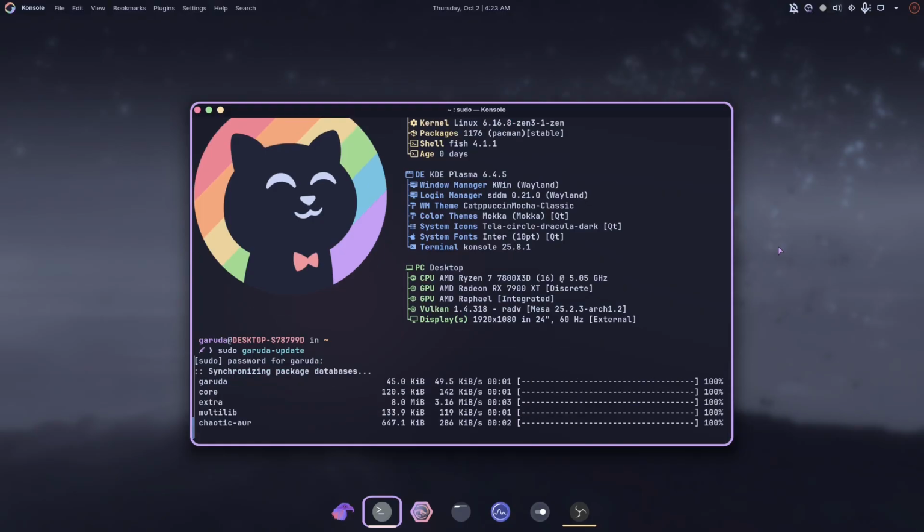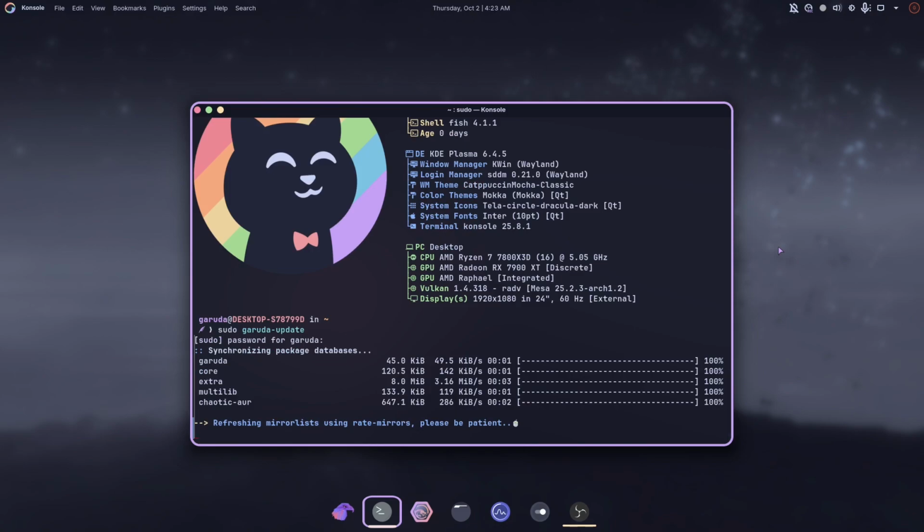Yep, so that's what you would use instead of sudo pacman -Syu. And as you can see, it's a little different than what you would expect on other Arch based distributions.